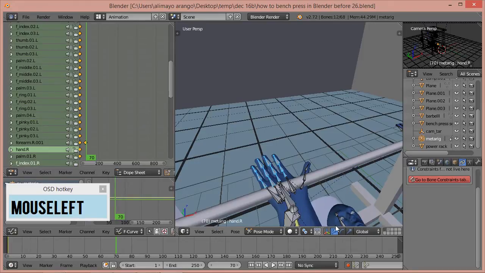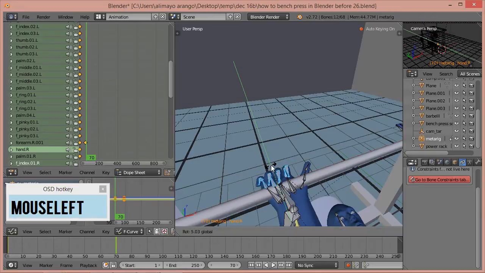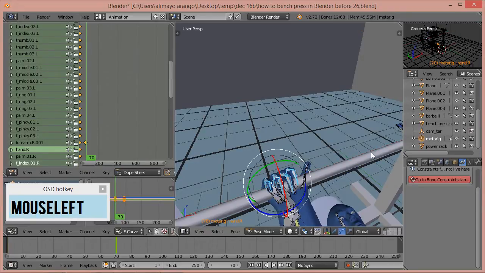And then by doing that, if we click here to bring up our rotation manipulator, now we can go like this, and you see that? And it's a little bit weird there, so let's try to adjust it. There we go. And you can see, with this method, you can fairly easily manipulate the hands.